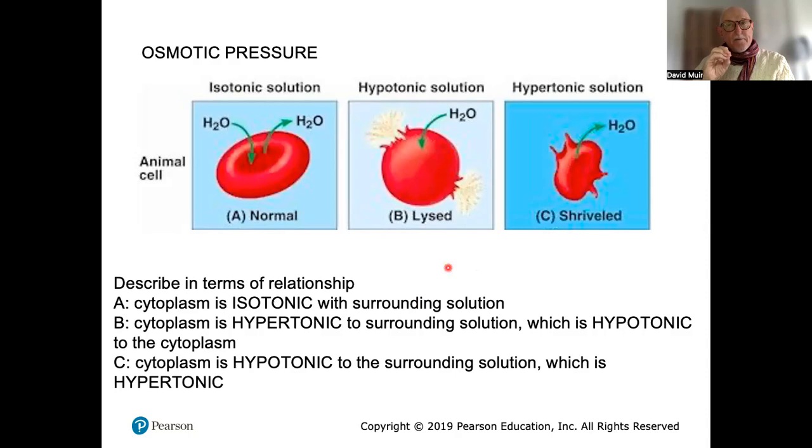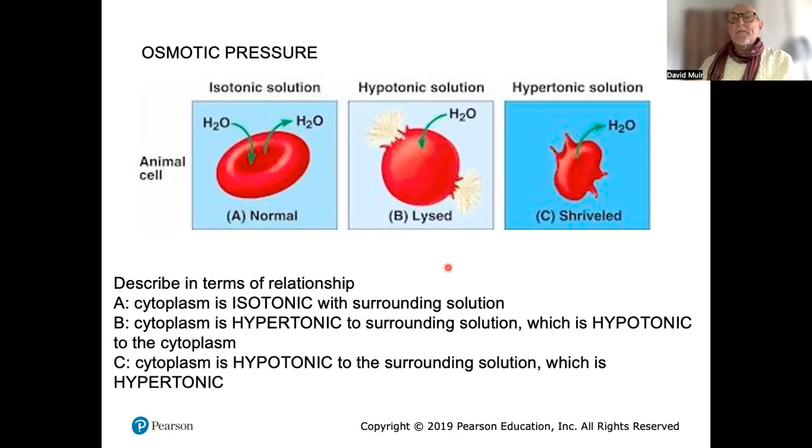The cytoplasm of a cell is a complex solution, a complex mixture of molecules, usually in very much higher concentration than occurs on the outside. The correct way to think about this is to think about the concentration of water. If I have a cell and its cytoplasm is full of molecules of all different sorts, there is literally no room there for water molecules. So you need to think that this high concentration of salts within the cytoplasm means that there is a low concentration of water.